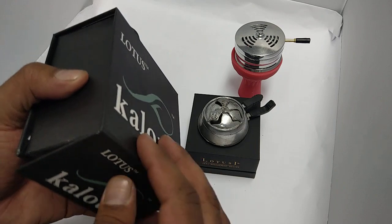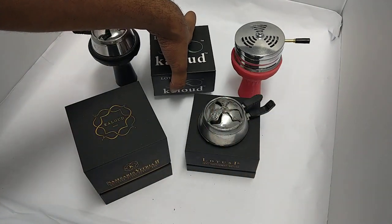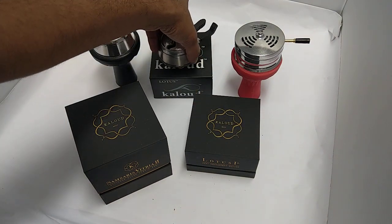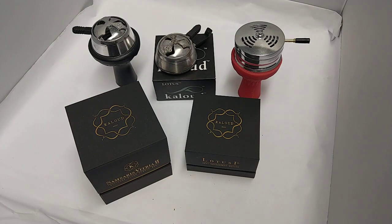And on that note, of course, Shisha Bros are the official and only online retailers and distributors in South Africa that actually have the original one, for proper retail. And you can confirm everything, or you should, if you are concerned about getting the original and making sure that it is. You can contact the Kaloud team in the US and they will let you know.